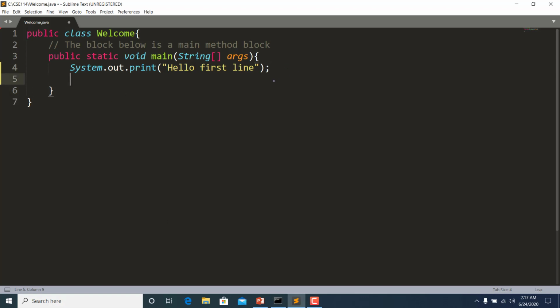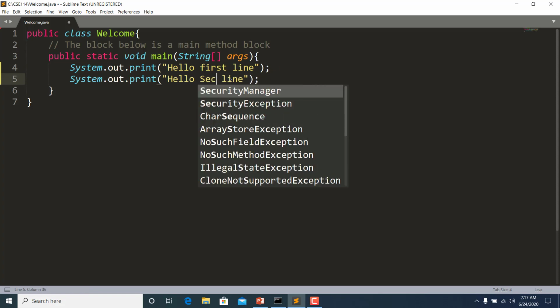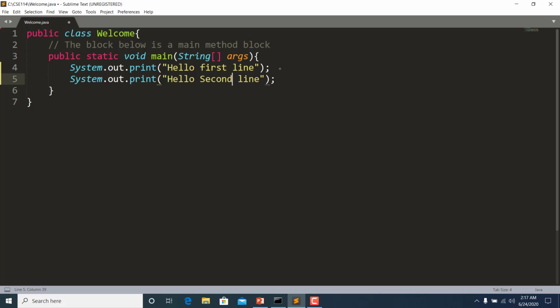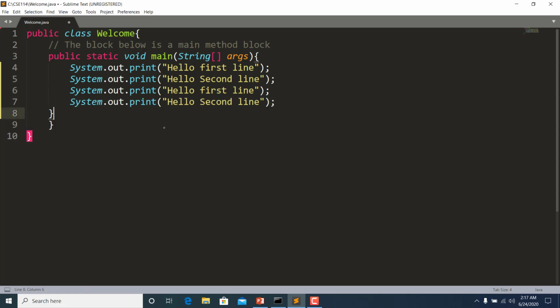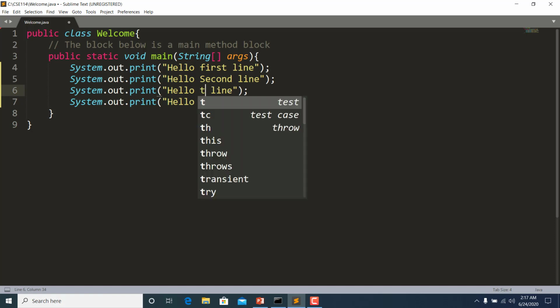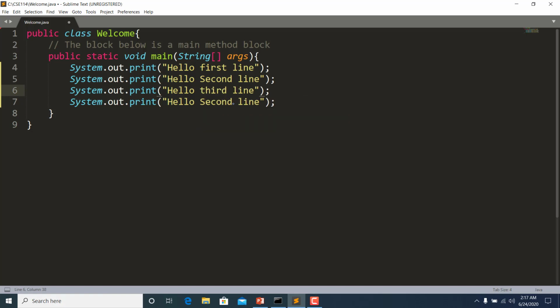So if you want, I can maybe make some change here: second line, and third line, and then I should have a fourth line.